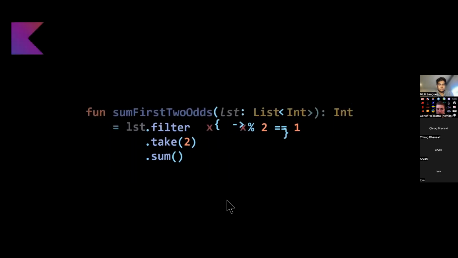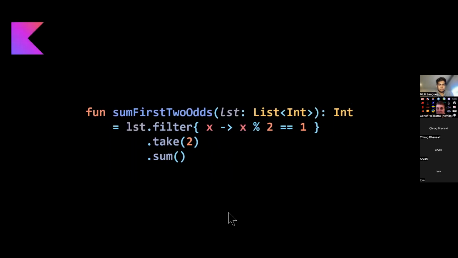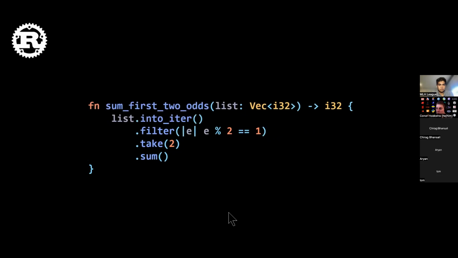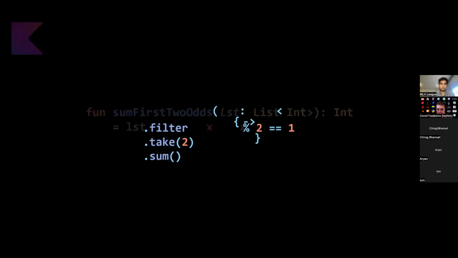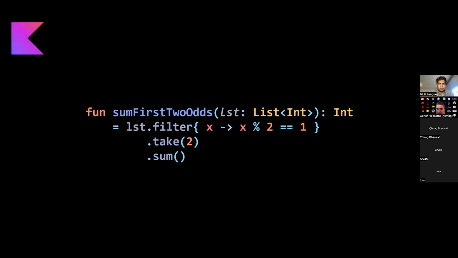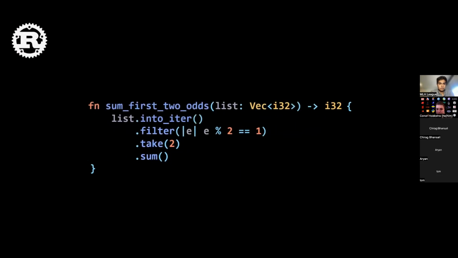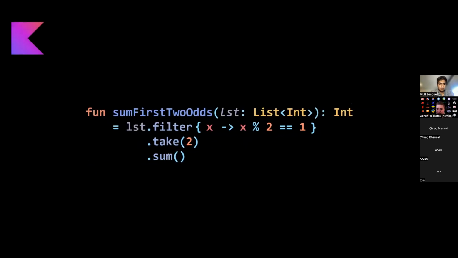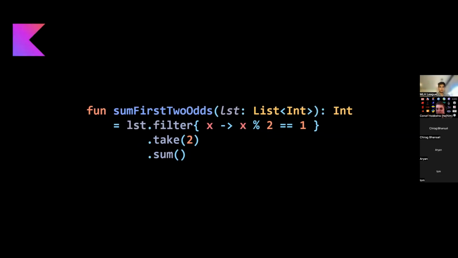If we go over to Kotlin, look how much changed there. So Rust is a low-level programming language where you have to do manual memory management. It's for systems programming. Kotlin is a language that is the evolution of Java that runs on the JVM. They work in completely different spaces, and these solutions are almost identical. Other than the into iter and the function signature, they basically look the same.